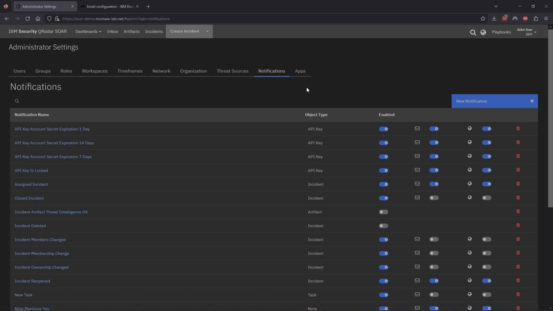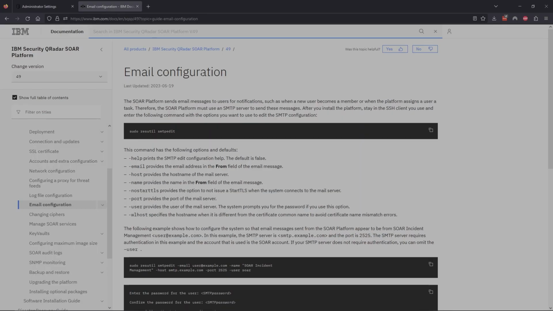So the way that we're actually going to set this up is actually outside of the platform. And what I mean by that is not on the GUI here, but actually in the back end. So we're going to jump into the terminal to take a look at that and get that set up. However, before we jump over there, I just want to show you where I'm getting my instructions for this. We come out to the SOAR KB. So this is where we're following these instructions.